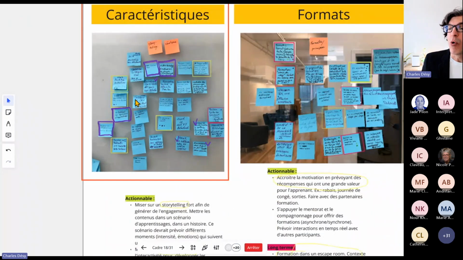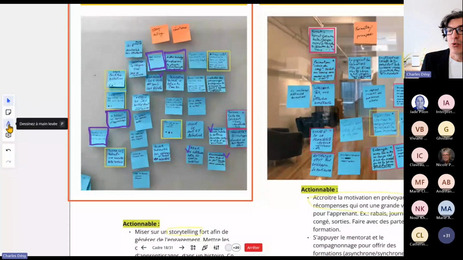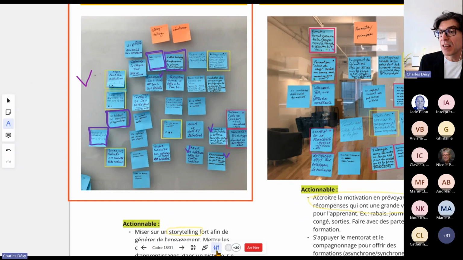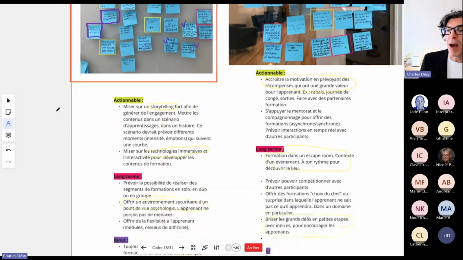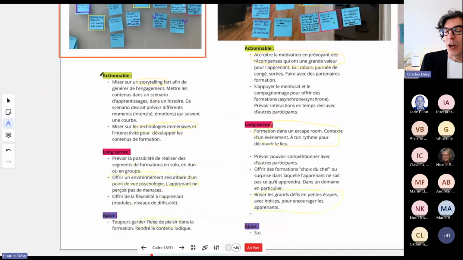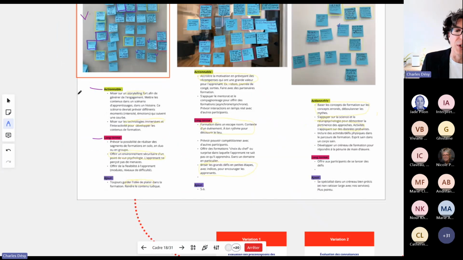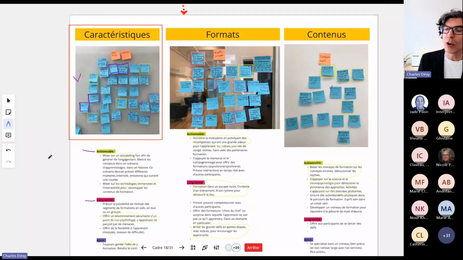You can proceed then in ranking them. You have tools that allow people to vote. You can put an X or a check mark, or you can have emojis to react to certain digital sticky notes, so post-it notes. So it allows certain categories of ideas that were shared in a brainstorming session, for example, actionable ideas, long-term vision. So these are just examples of how you organize things if you want to.